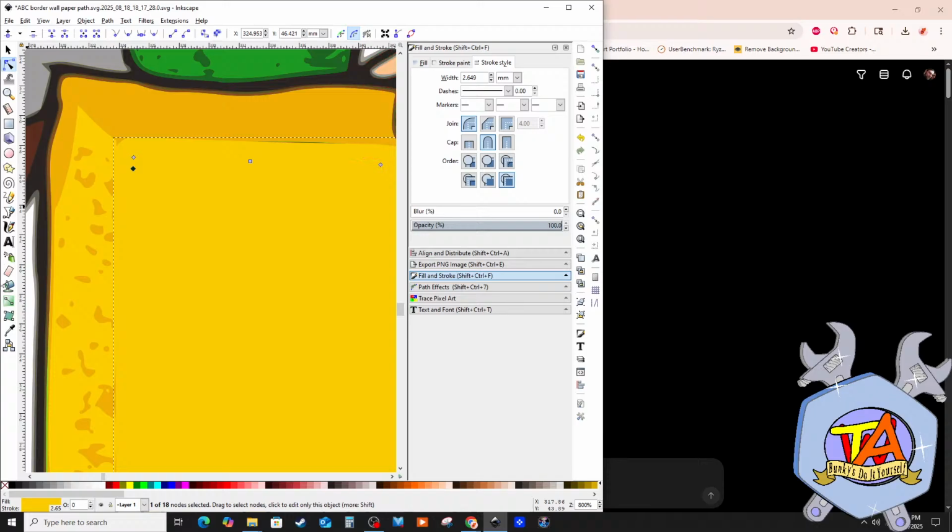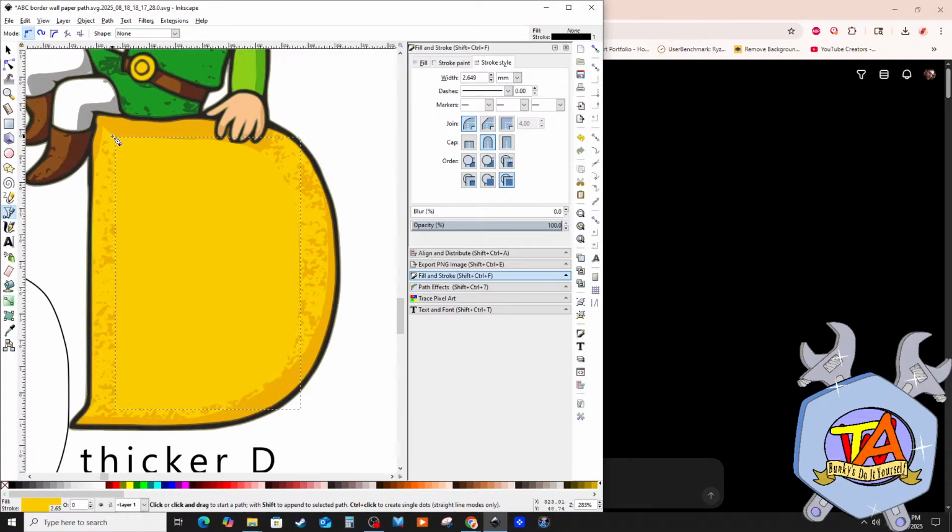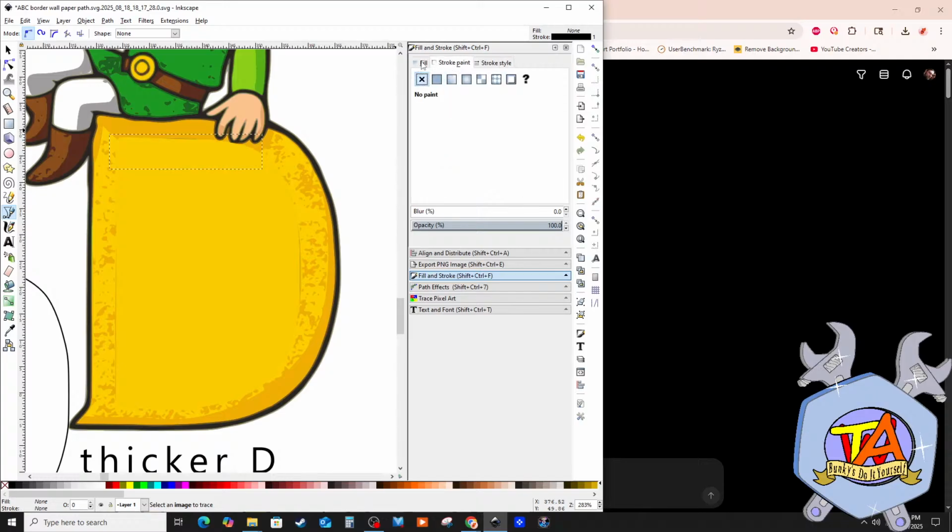Okay. Now I need to make a funny shape. It looks like I'm going to have to go like this and just make a funny kind of shade shape. Okay, and I want there to be no stroke on this.